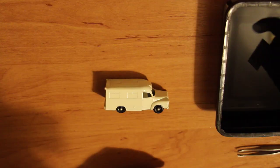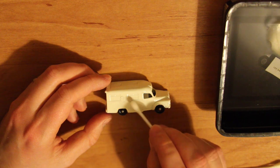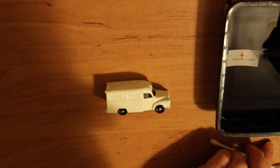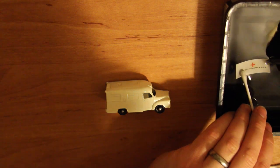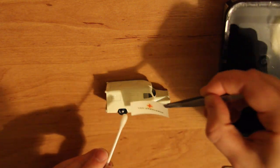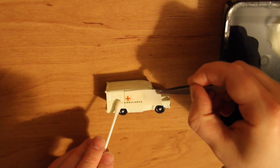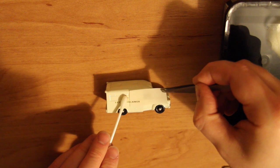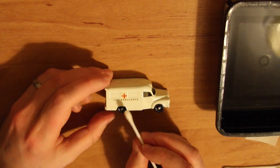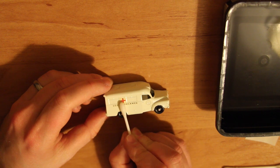Here I'm going to be applying the water slide transfers. So what I do first is to wet the area on the model. I use a pair of tweezers to pick up the transfer from the water after it's been immersed for about a minute or two. And gently using an earbud Q-tip, I position the transfer into place. So not using any force at all, just rolling over the transfer just so it sets in place nicely and can absorb a little of the excess water.